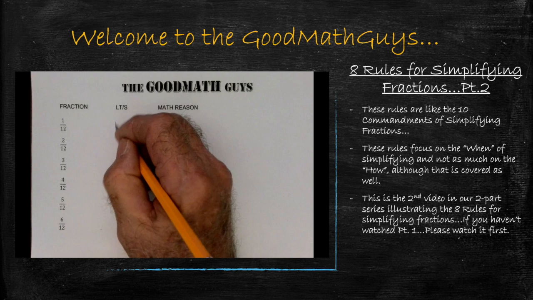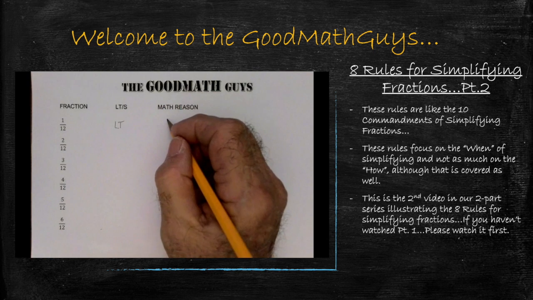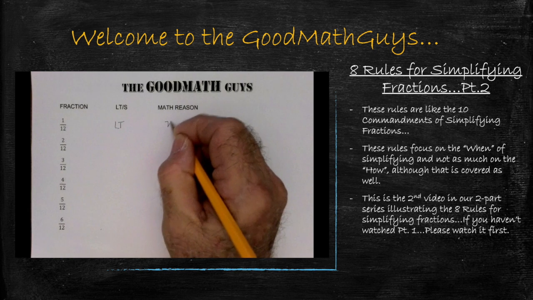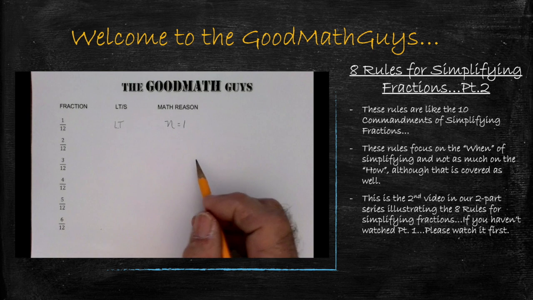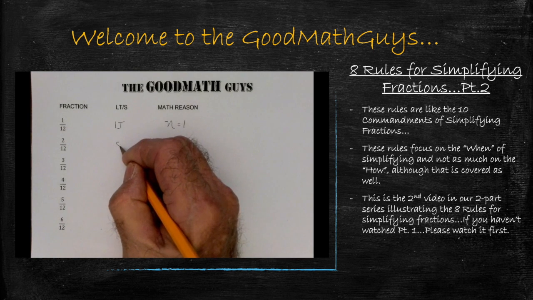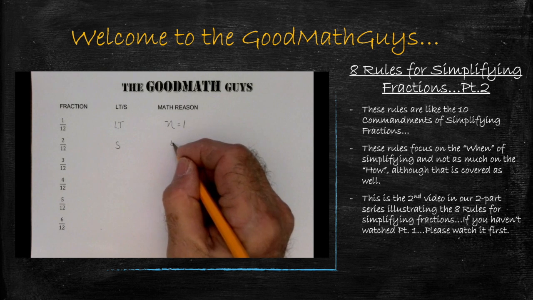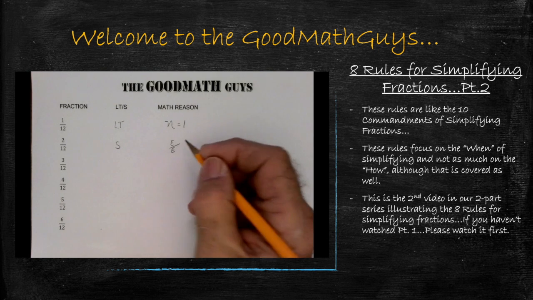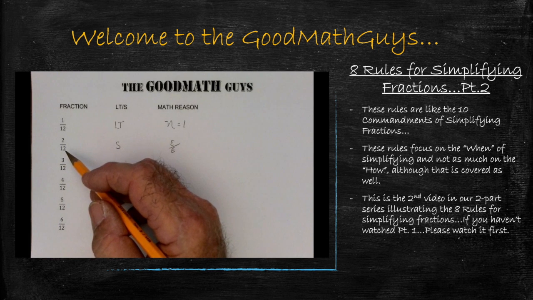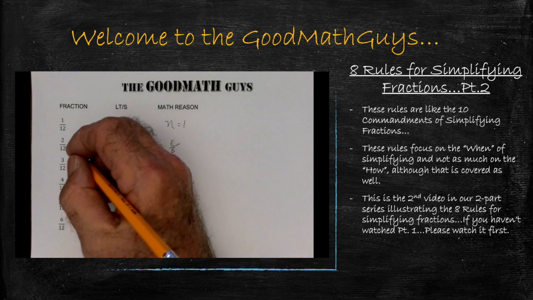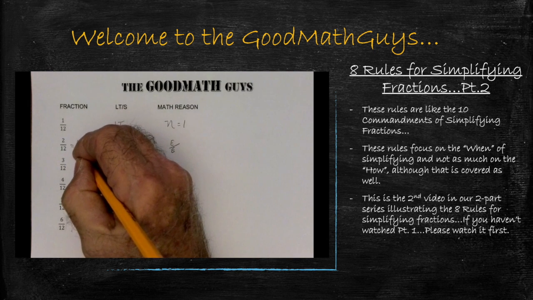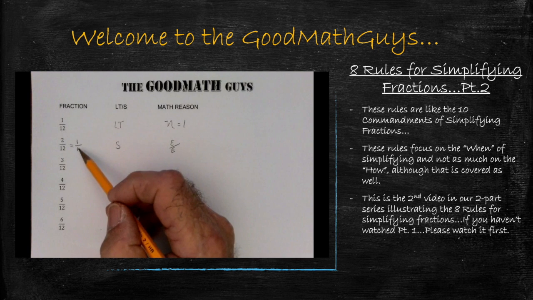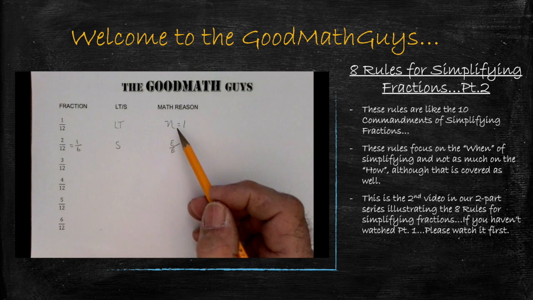1/12 is in lowest terms, and the rule that we got in program number 1 was that n is equal to 1. So anytime your numerator is 1, that fraction is guaranteed to be in lowest terms. 2/12 needs to be simplified because of the even over even rule. 2 is even, 12 is even, which means we can divide each numerator and denominator at least by 2. So 2 divided by 2 is equal to 1, 12 divided by 2 is equal to 6. We know that 1/6 is in lowest terms because n is equal to 1.